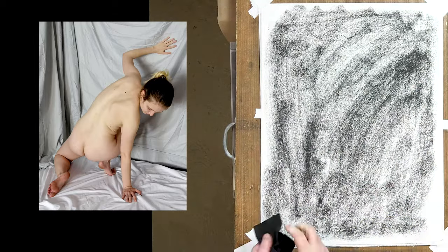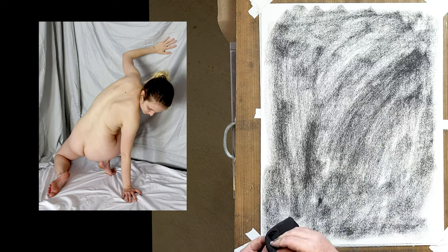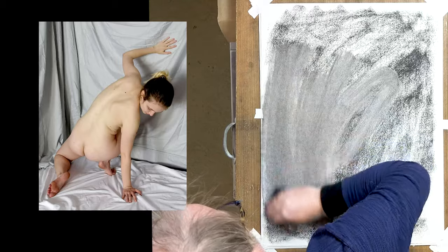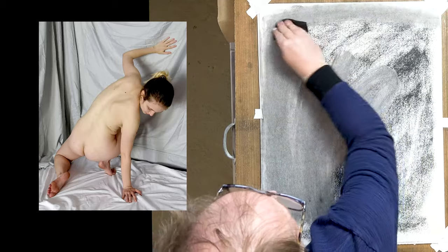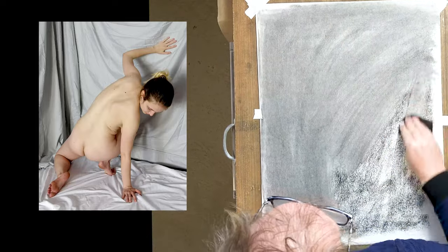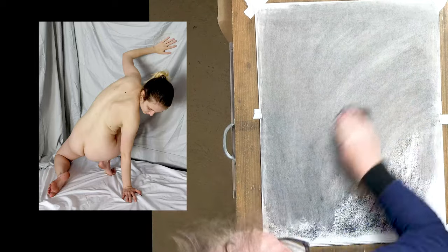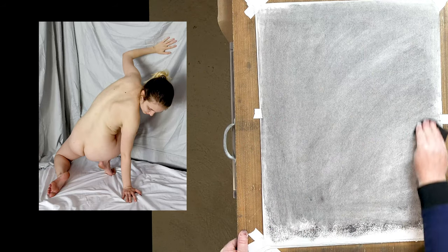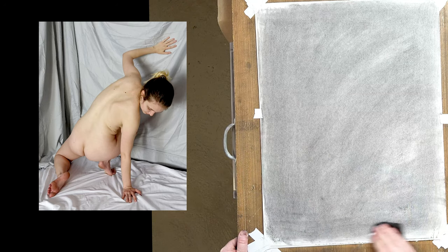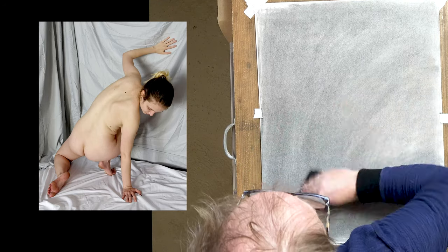I get a nice richness on there, but notice the chamois is fairly dark already. It's pretty dirty, and you want to keep it dirty. You never want to really clean that chamois. Now I can take the chamois, which is the more proper pronunciation, we just call it chamois, and I'm smoothing that material out nice and relatively clean on the surface of the paper, getting it nice and rich and smooth. It's about a medium value tone, I'd say about a number 5 or even a 4 on our general value scale.